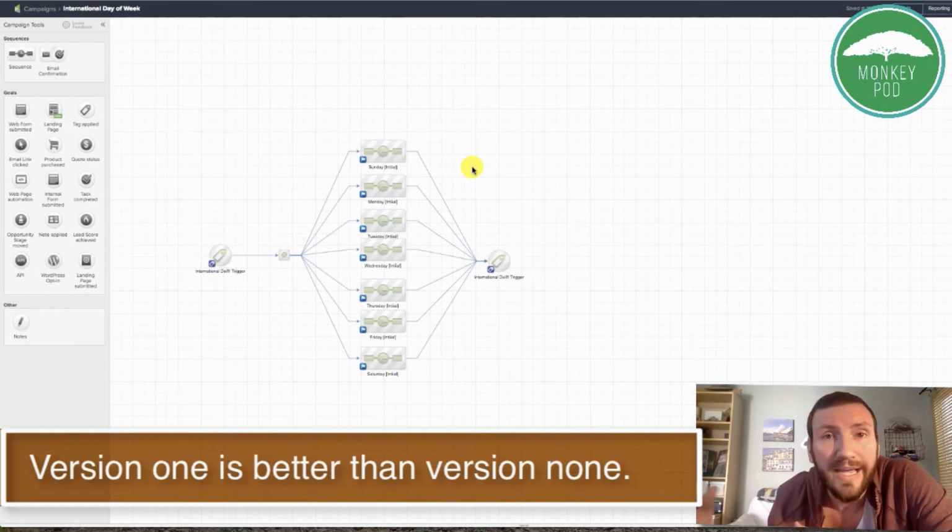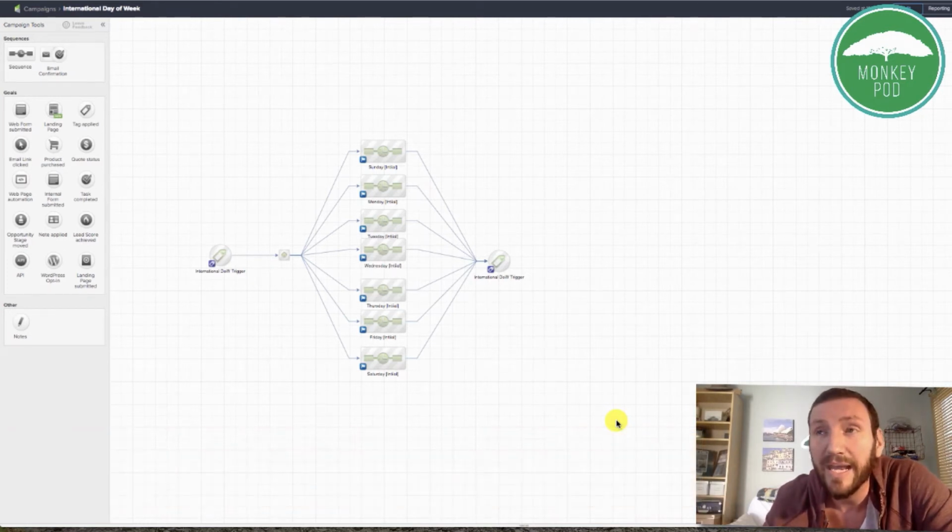And launching your campaign, getting it out there is the goal. But if you don't go back to it like we're doing here, then you may be missing some really good opportunities for refining it, for streamlining it, for optimizing it. I'm kind of picking on Rorik here because this was initially his campaign that inspired this, but I do this for my own campaigns as well, where I go back over them after a couple months or a couple years, and I just figure out things that can make it more efficient that I missed at the beginning.